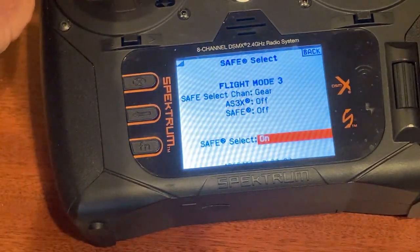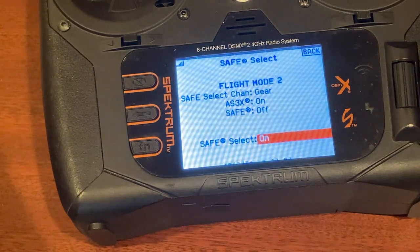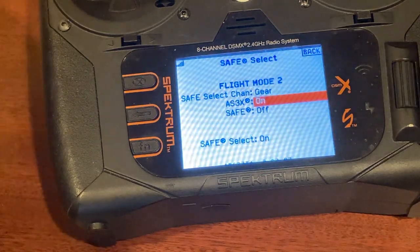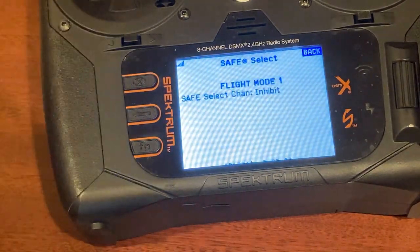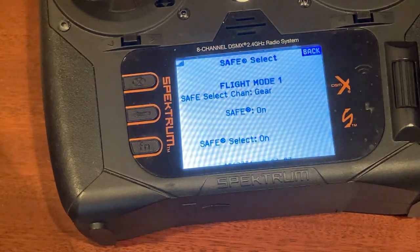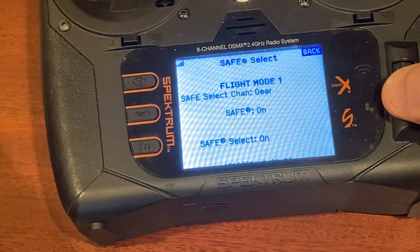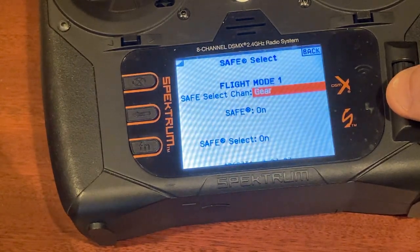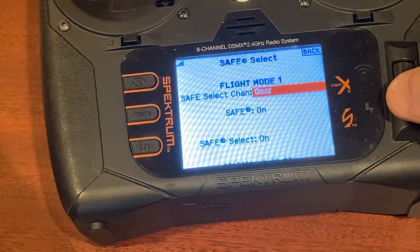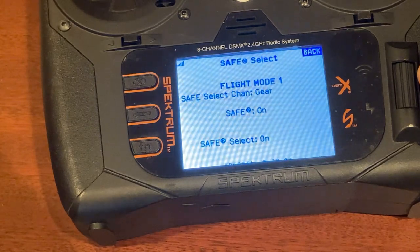Now, if I just flip this switch to flight mode 2, position 1 on the switch, I've now got AX3X on. And if I switch it, Safe is off, and then if I flip it to position 0 on the switch, flight mode 1, Safe is on. You don't really have to change anything here, except you can change the channel, which is the gear, which, again, is assigned to switch B. And that's all you have to do.